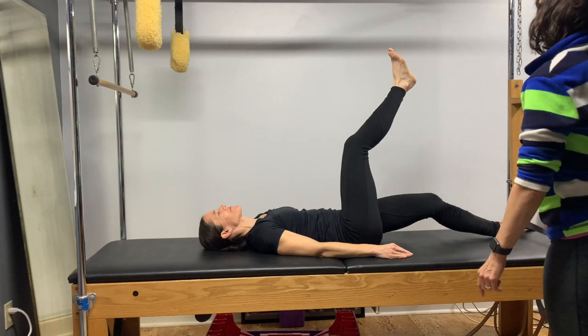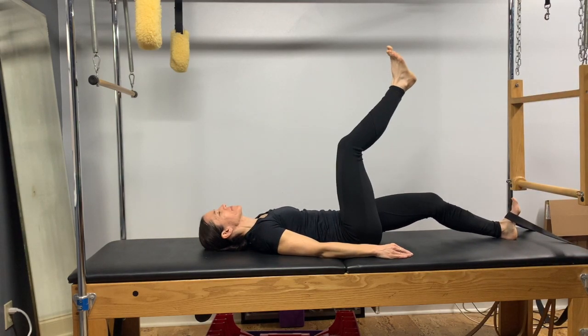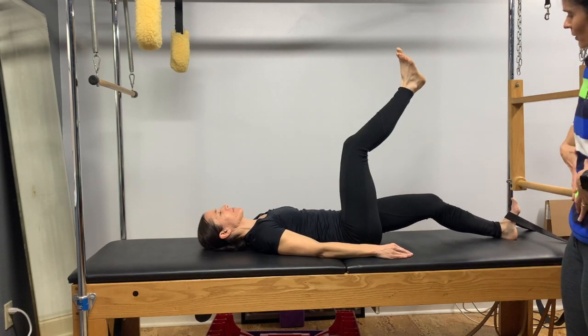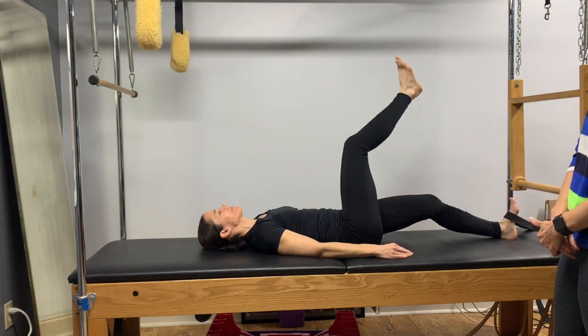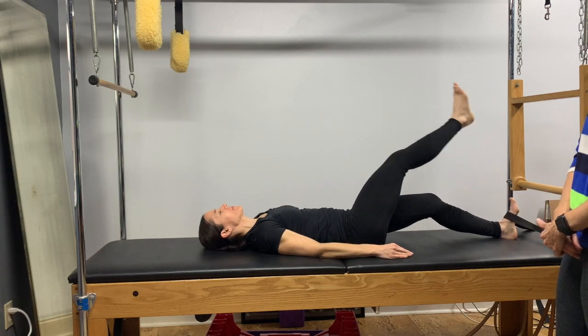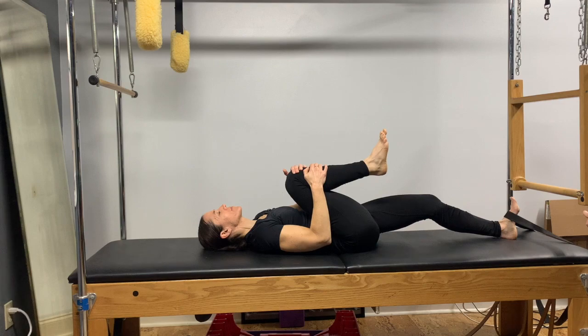Good. And then after this one, reverse it. Six times. Open. Scoop and come up. Now can you find it from things more in your hip, more in your center than just your leg muscles? Two more. Good. Bend that knee to your chest and take that stretch. And then switch legs.